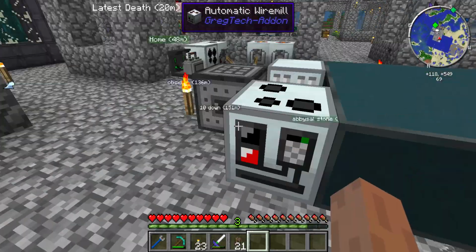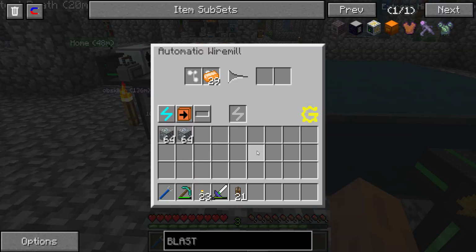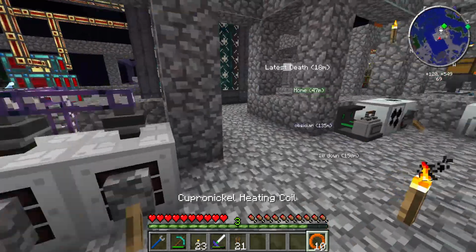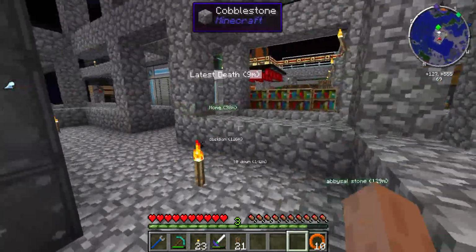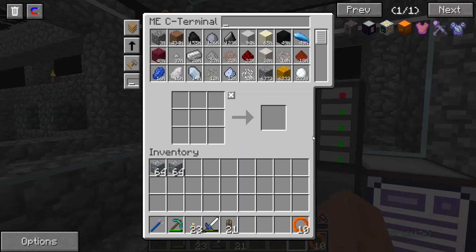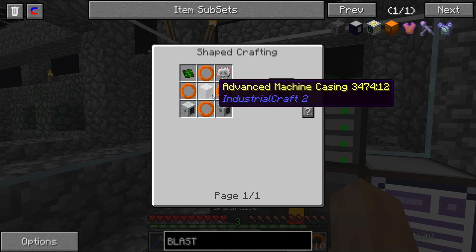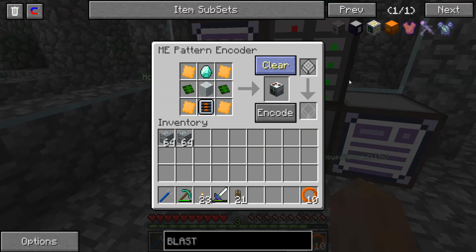Gonna put this on here for right now. Come on, there we go. Ugh, this is gonna take a while. Okay, I'll be right back again. Alright, so I have my coils. So let's see what I can do. Clear.